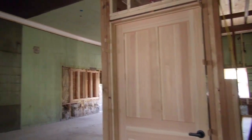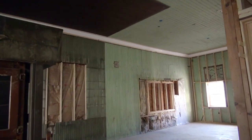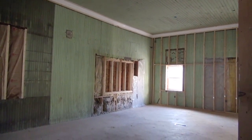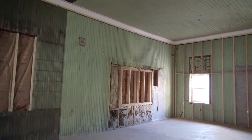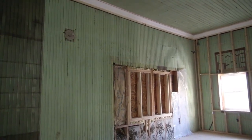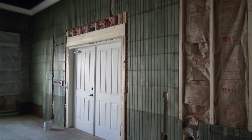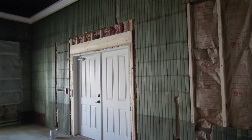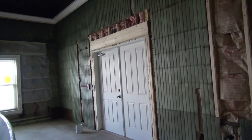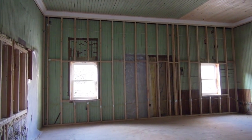But this room is really coming along. And since this video has gone on for quite a while, I'm going to divide this up, and we'll talk about other areas of the building in another video. But this gives you a good idea of all that's been completed leading up to now, but really starting back in December. And we're happy that we were able to get it all done before the pandemic situation occurred, so that at least when things go back to normal, we will be able to move right ahead with inspection and drywall and such.